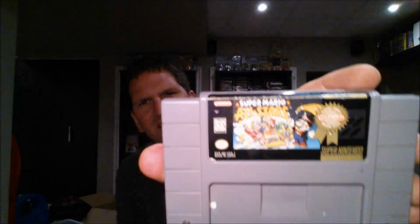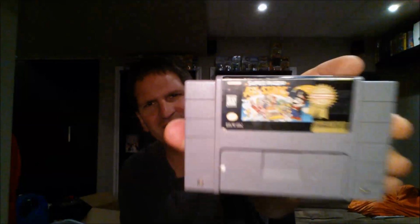It's Super Mario All-Stars, and for this I paid $5, which is what I was going for. That's what was so strange. He had like Turtles for the NES, which is not a very pricey game. It wasn't one of the more valuable titles. In there he had a number of other really common kind of titles, and for some reason for this one he only wanted $5. So I jumped all over that.